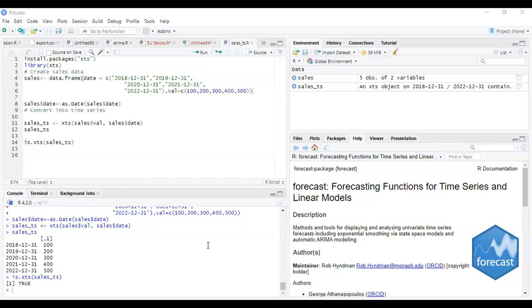So can you make the data frame, sales assignment operator data.frame, and in parentheses date is equal to C. You have to give here 5 dates, but in inverted commas, in that format, year first, YYMMDD, in inverted commas, with commas. And then value is equal to C. 5 sales values you have to give.